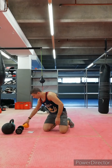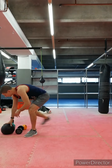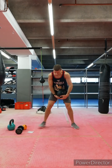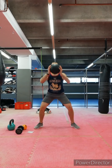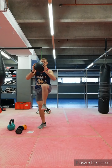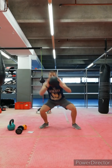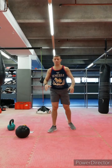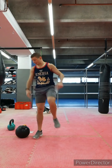Next exercise, here. You can take your bottles, or you can take your weight, whatever, or you can do it body weight. I take a medicine ball. I'm going to do a sumo squat, so not a classic squat position. Wide position of my legs. What I'm doing from here: squat, knee up from one side, squat, up, hold, okay, down, up, down, up, always holding around 2-3 seconds, okay, it's very important to activate our core. Then we go down deep, 90 degrees, up on the other side.